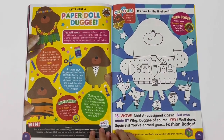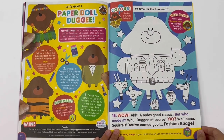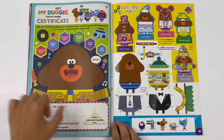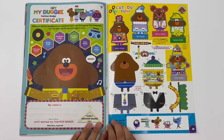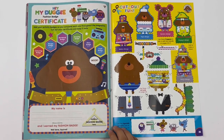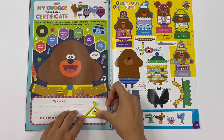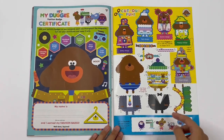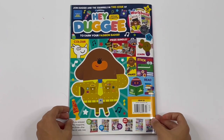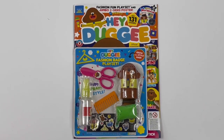Let's make a paper doll Duggee. It's time for the final outfit. He's redesigned a classic. You can color Duggee with his classic outfit, the squirrels, and some stars. My Hey Duggee fashion badge certificate. You need to stick on all of the badges that you've earned. Here you write your name and stick on your fashion badge. And here are all the cutouts for the different pages. And that is the end of the magazine. Now I'll show you the fashion badge playset.